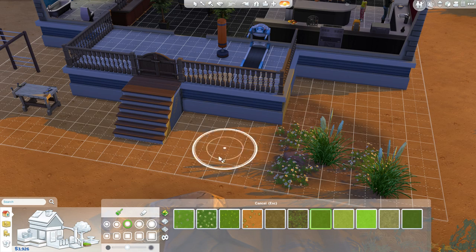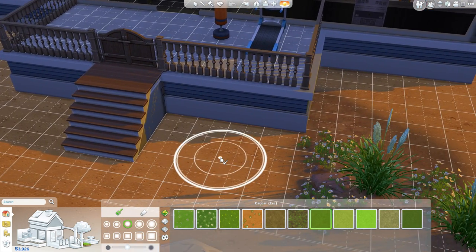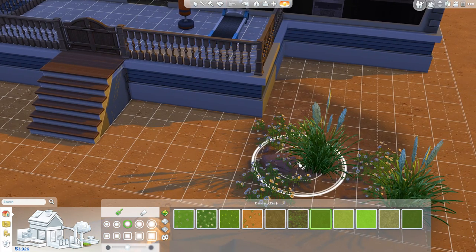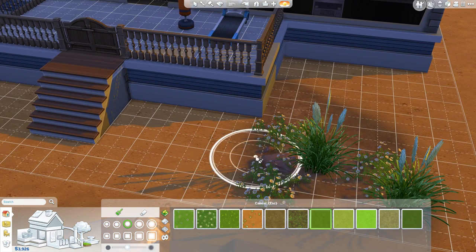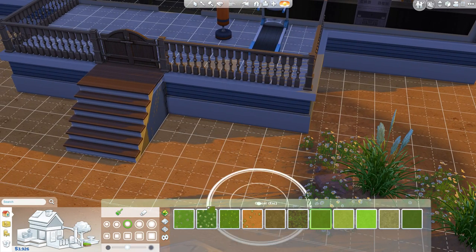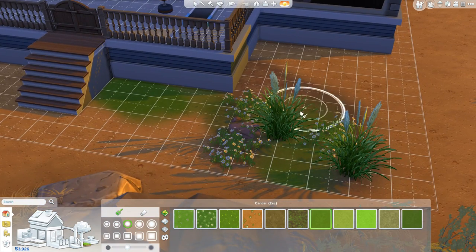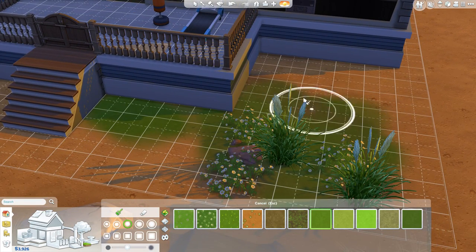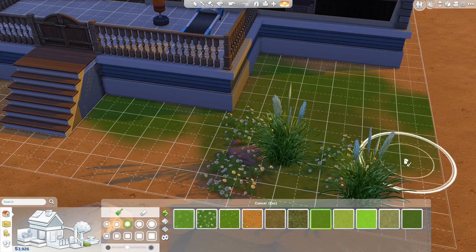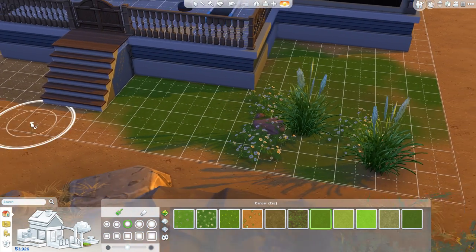But for now, I'm going to do a little bit of the backyard. This is sort of new to me, really. I haven't really done much gardening in Sims, so apologies if it looks crap. Just being honest. Right, so let's add a bit of grass. I want to add a little more garden-like feel. I still want the desert-y feel, I don't mind that, but I want a bit more of a grassy look outside.